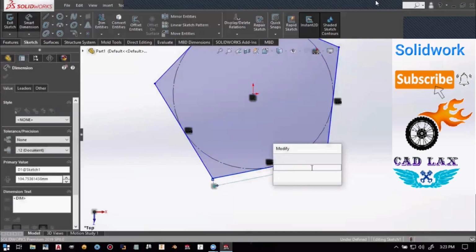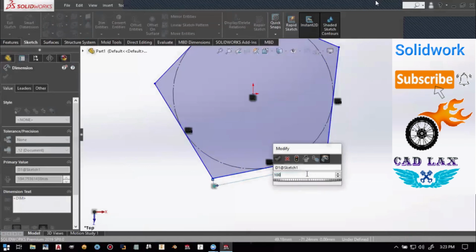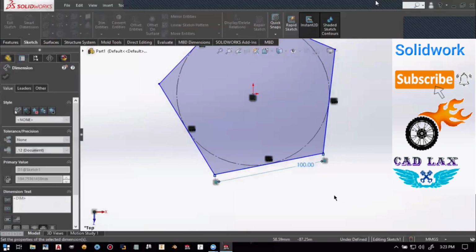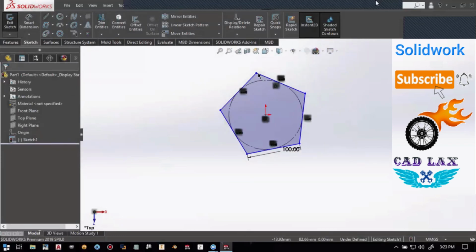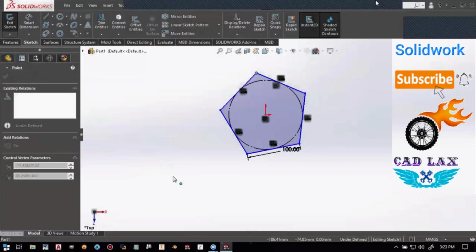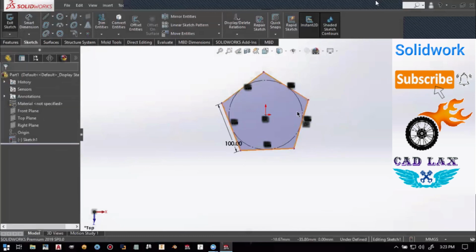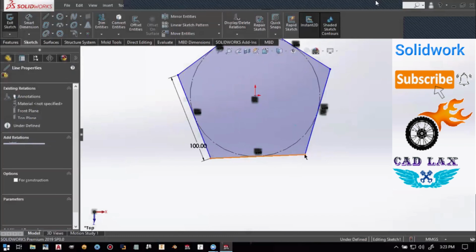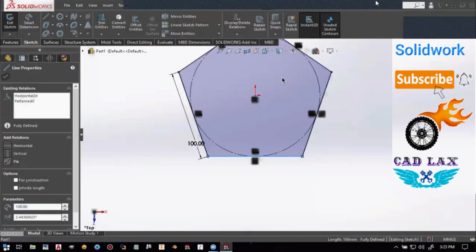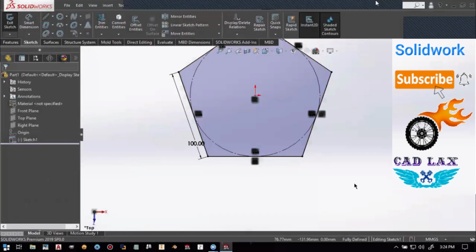But if I specify 100 here, it is still under defined. There is only one reason, that it can be rotated. So we have to stop its rotation. That's all. So either you can specify an angle, or I'm just putting this line horizontally and it is fully defined.